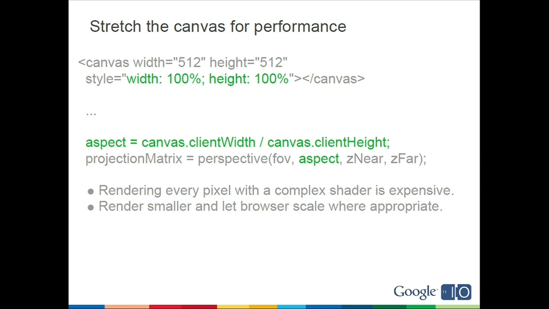The very cool thing about working in WebGL is that almost all your apps are going to be 3D. And if you're doing it in 3D, almost every 3D library uses a function where you set your projection matrix to a perspective matrix. There's always this function called perspective, and in almost every library it takes the same 4 arguments: field of view, aspect, and your Z settings. To make this work, all you have to do is set your aspect to the canvas width divided by the canvas height. That's the size the browser is using to display your canvas, not the size it's using to render it. And it just works. You didn't change anything, and you get speed.